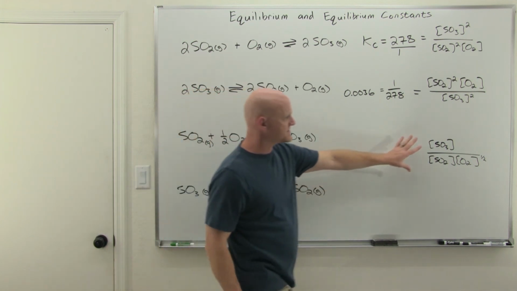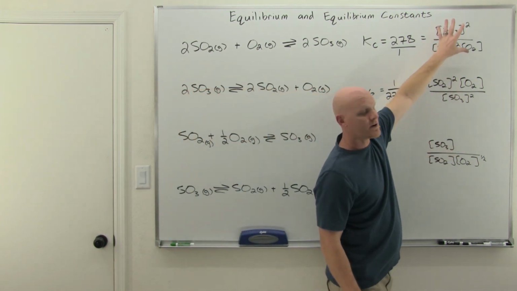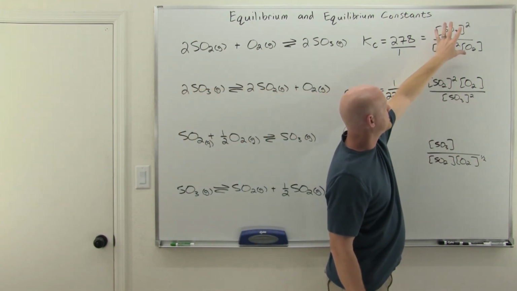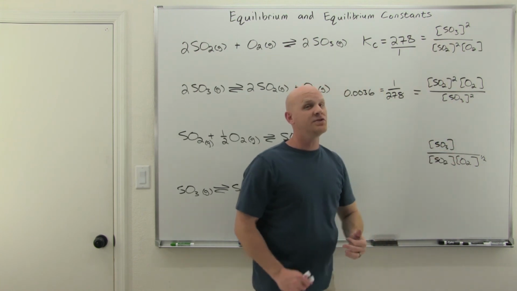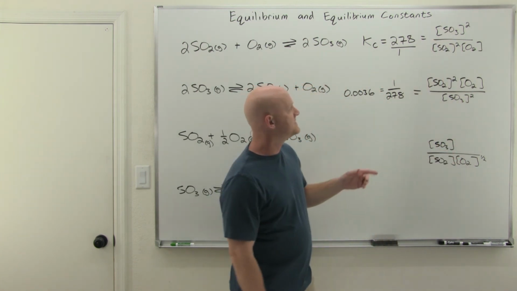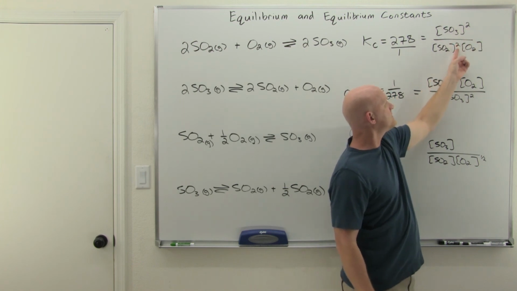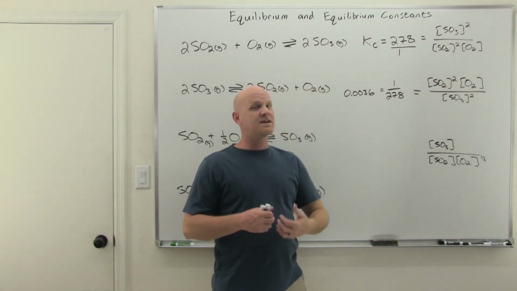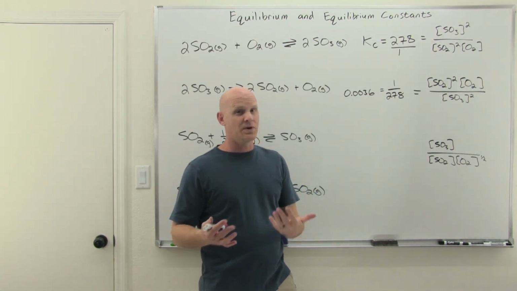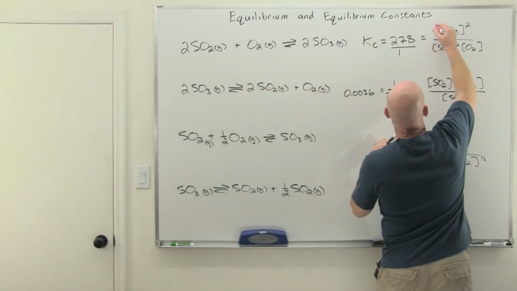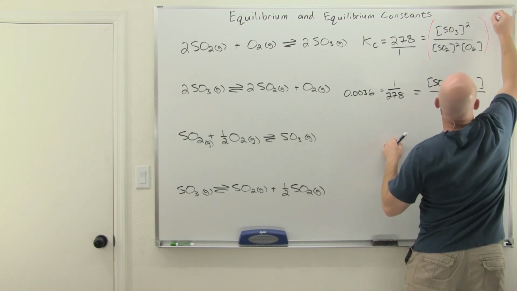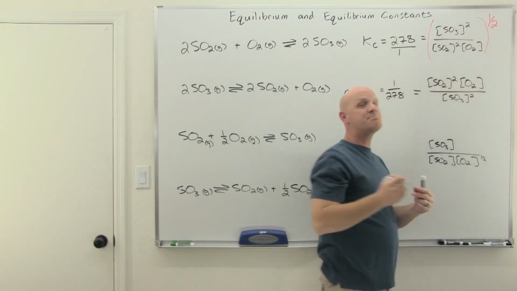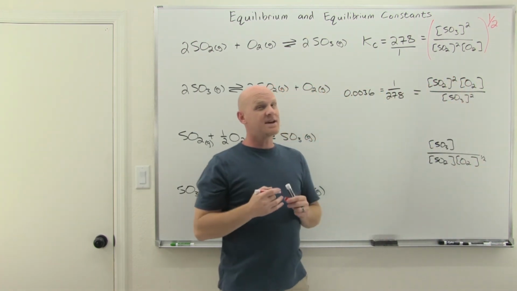And if you compare this expression to the one up here, what do you need to do to turn this into this? Well, it's not divide by 2. You need to multiply all the exponents by 1/2. And that's not the same thing as simply multiplying by 1/2 or dividing by 2. It would be the same thing as if you took this whole thing to the 1/2 power, which is the same thing as taking the square root.